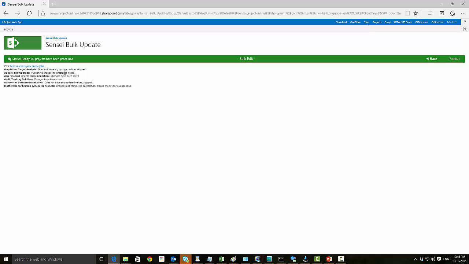The point I wanted to make here is that this is a web application that runs totally separate from your Project Online or Project Server environment. It has access to your project data and your project content. It can either read that information, so read all those projects, or it can make updates to those projects, and it can provide functionality like publishing your projects. So it can provide a huge amount of power when interfacing with Project Online or Project Server.